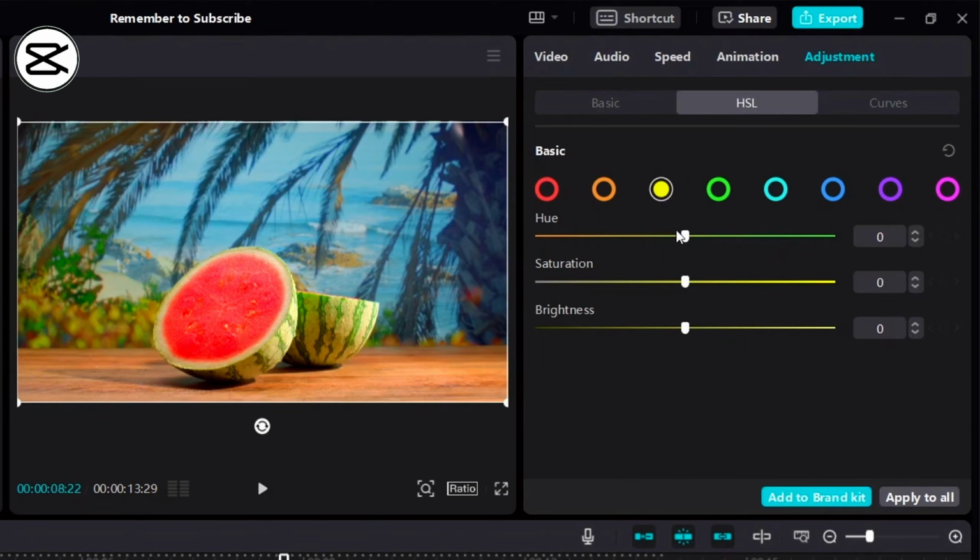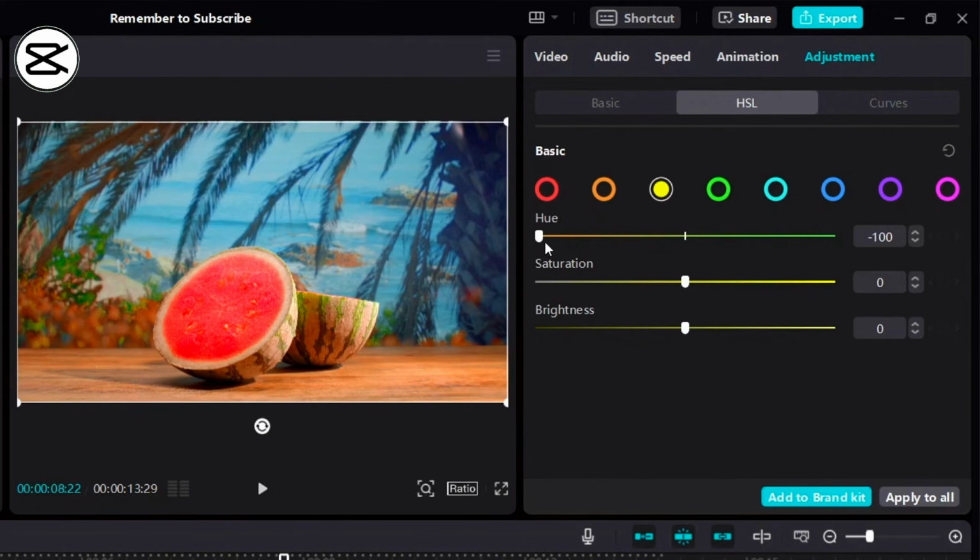For yellow, we can also adjust it such that all the yellow colors will look more green. Remember? For yellow color, if I slide the hue towards the right, it's going to make all the yellow colors look more green. You see how it works? I want to make the watermelon look as green as possible. So let me do a quick test. I'm just going to slide the hue to the left. And here you can see that if we adjust yellow color, it also affects the color of the watermelon, right? It doesn't look good if I slide it to the left.